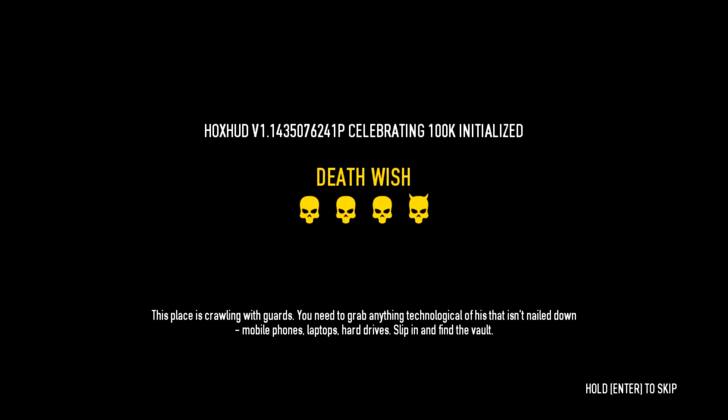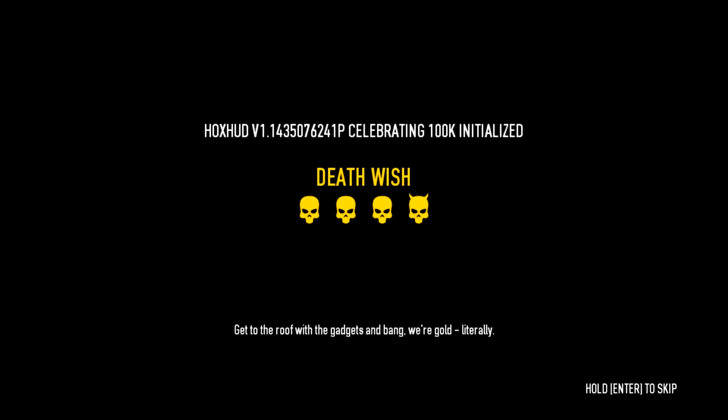This place is crawling with guards. You need to grab anything technological of his that isn't nailed down. Mobile phones, laptops, hard drives. Slip in and find the vault. Get to the roof with the gadgets and bang. We're gold. Literally.